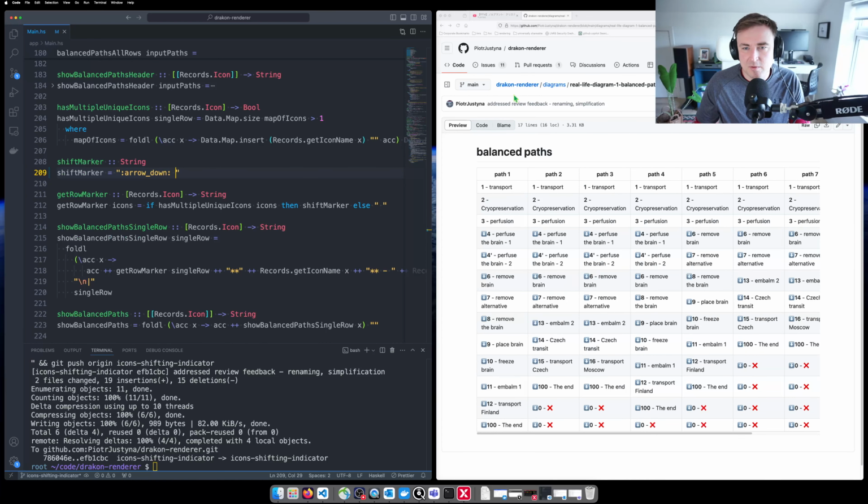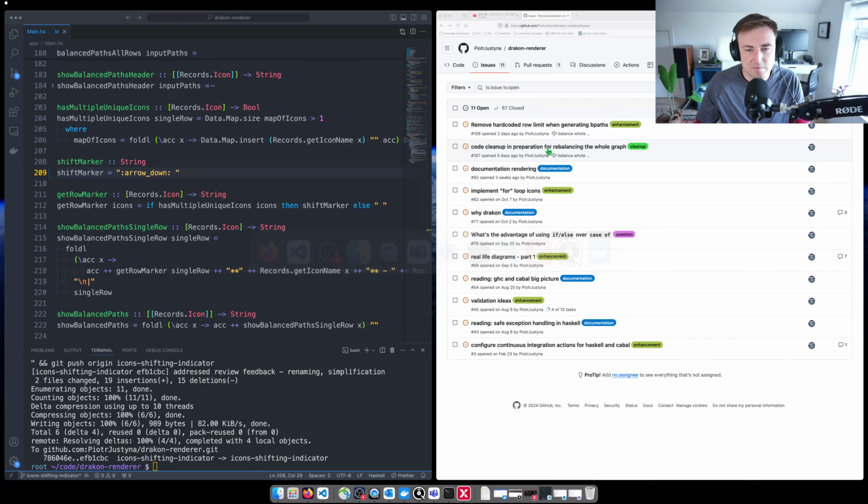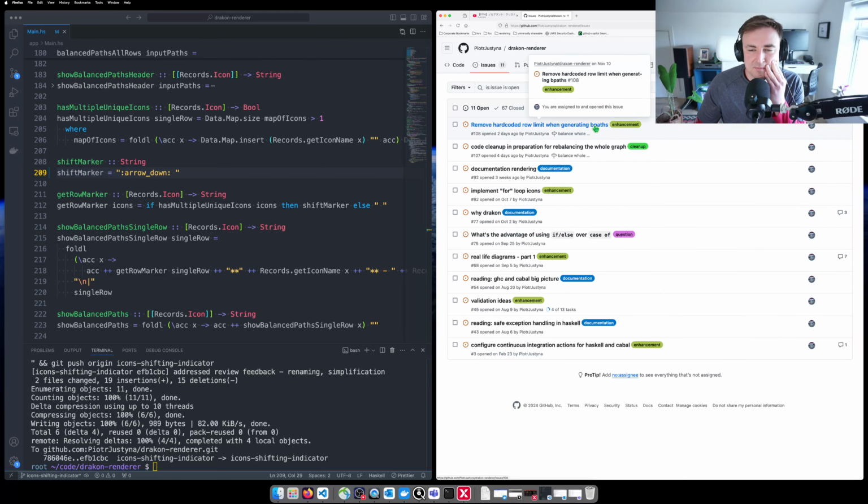But what I wanted to do today is to focus on a new issue that I reported during the weekend. Maybe this, remove hard-coded row limit.